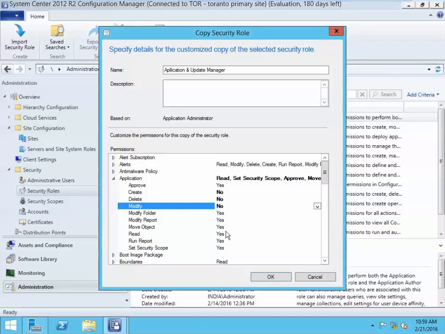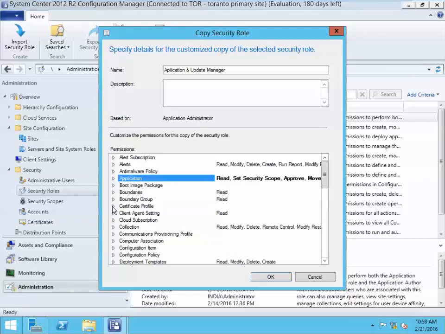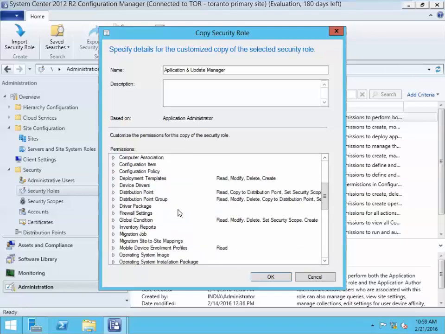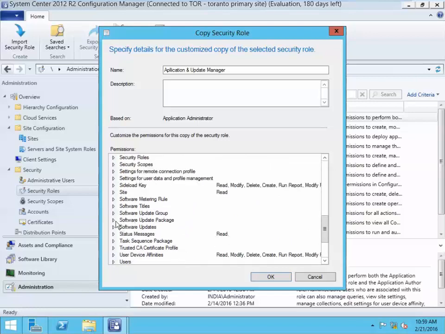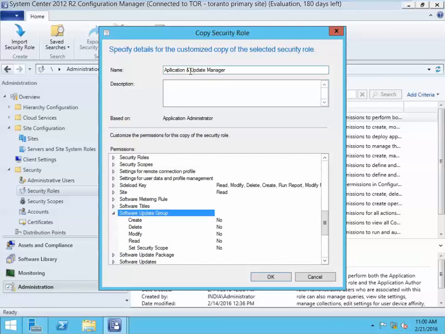Now you are getting the options for changing the permissions. When you copy, all the permissions will be displayed. We are making application and update manager, so consider read only. We are going to make him only read only.